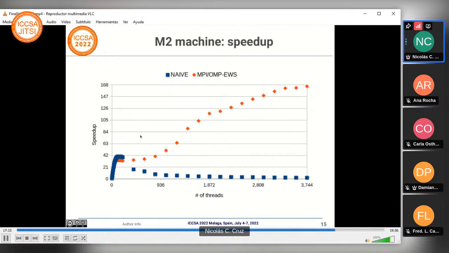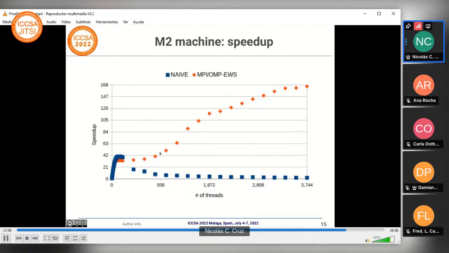At this machine, the total speed up gets higher than the total number of physical cores available, which is 104. So maybe we can say that we achieved a super linear speed up, because we have a speed up of about 168 with 104 physical cores.